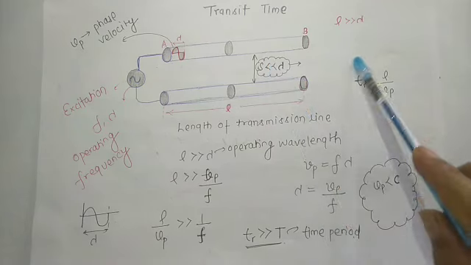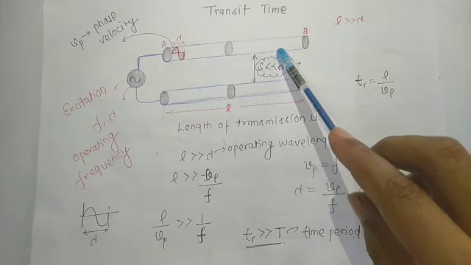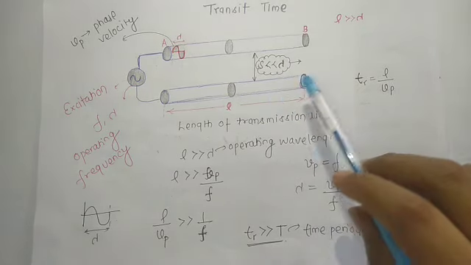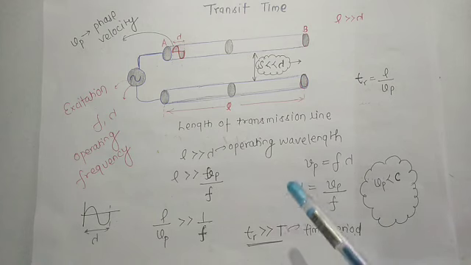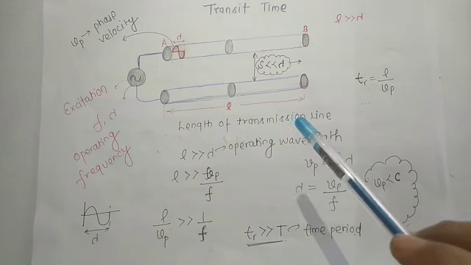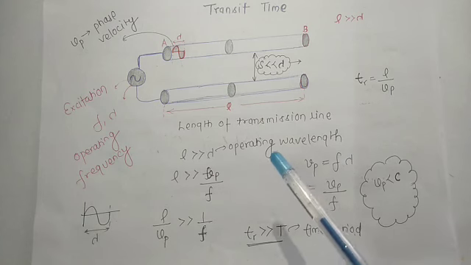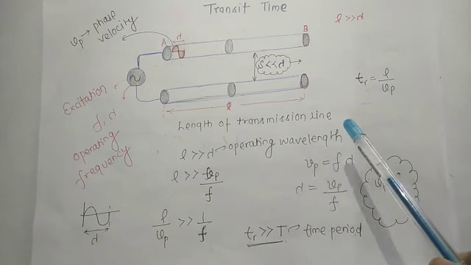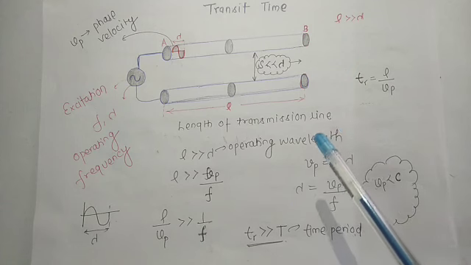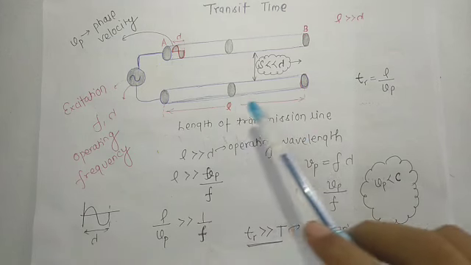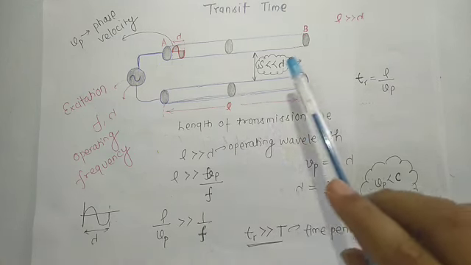That was the z direction. There was the electric field and magnetic field, and they were perpendicular to the direction of propagation. You also saw there was a plane perpendicular to the direction of propagation, that was the xy plane, and E and H, all three things, are perpendicular to the direction of propagation, and we say it's transverse. Today we will study the transit time.